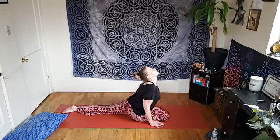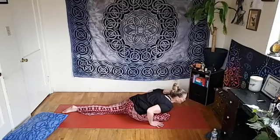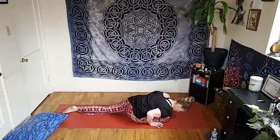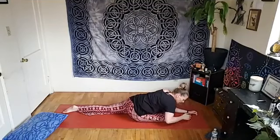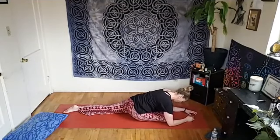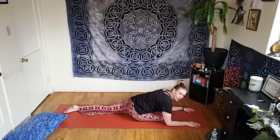Good. And then start to fold that belly over that thigh. Fold the belly over that calf, or that shin, I should say. Maybe once you get down here, you realize you can walk that shin up a little bit. Do it. Walk it up, but don't defeat the pose here by leaning onto the right side. Make sure you're still keeping the extension through that back foot, and you have that right foot coming in.